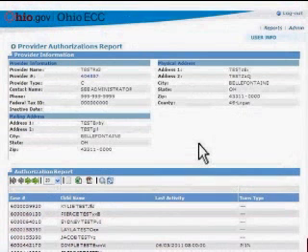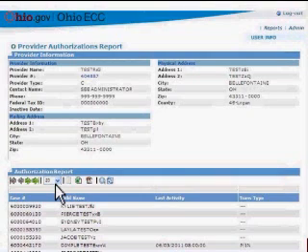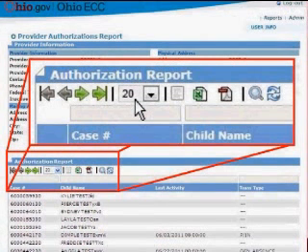There are 4 arrows followed by a drop-down box with a number in it. This number controls how many lines to display on each page. The arrows control how to go from page to page, or to the top of the list, or to the bottom of the list. In this example, the number is 20. So each page would contain 20 authorizations, and you would go from page 1 to page 2 by using the green arrows. You can change the number 20 to any other number in the drop-down box.